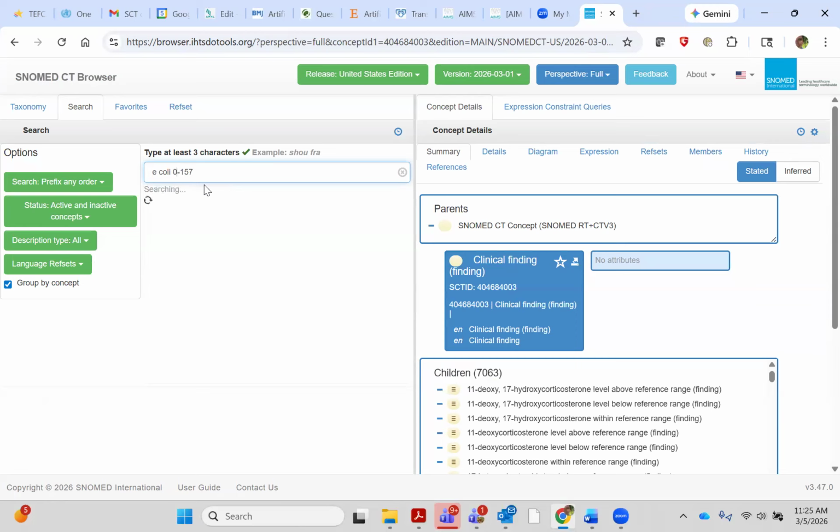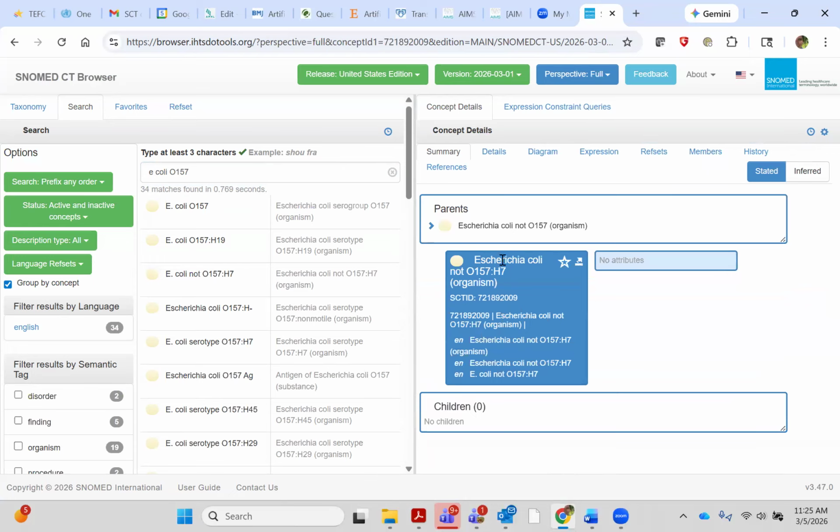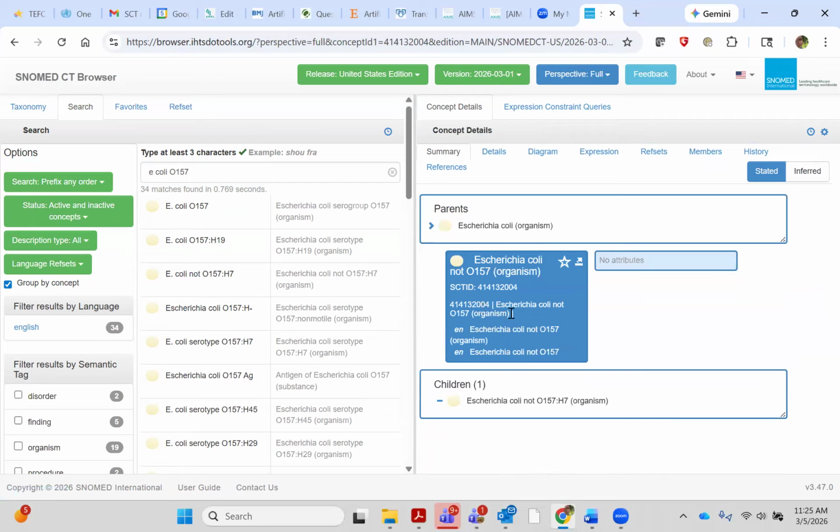From what I'm seeing, non-motile is the only non-value associated with O157, so we're not actually saying non-O. Well, we are. Here we go. There is this one.